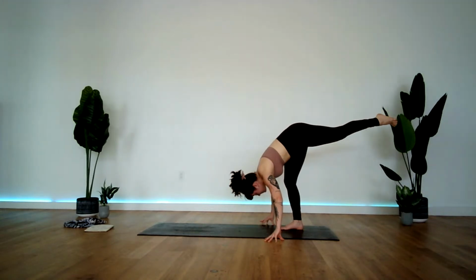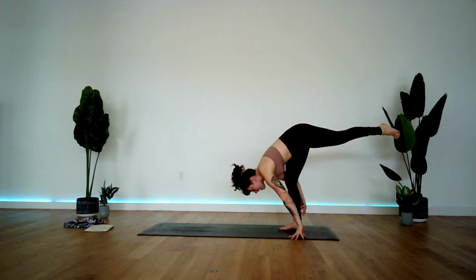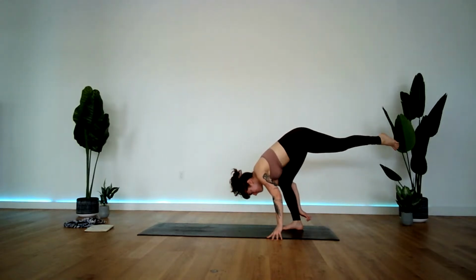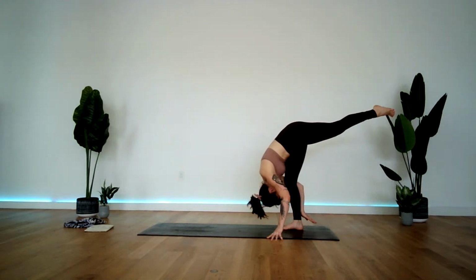Yeah, hands can be down and in line with the toes. They can walk up towards the calf. What I like to do is to bring the inside of my right forearm to the back of my right calf. Bend my knee and then press my leg and calf against each other.